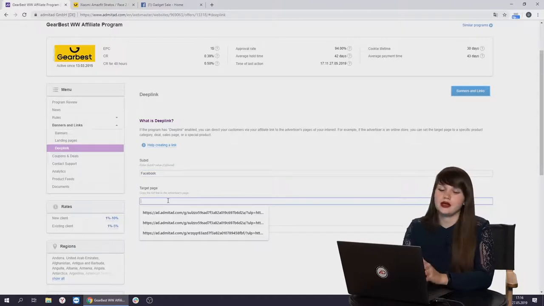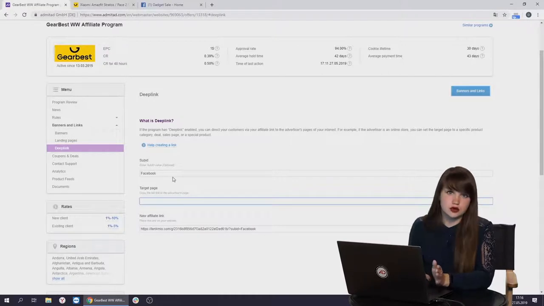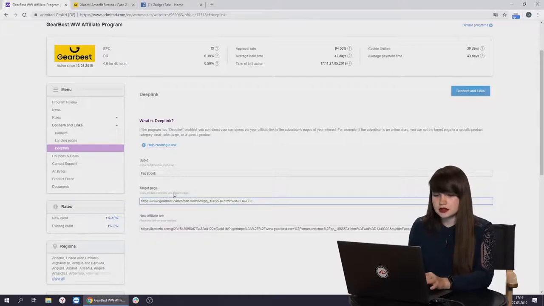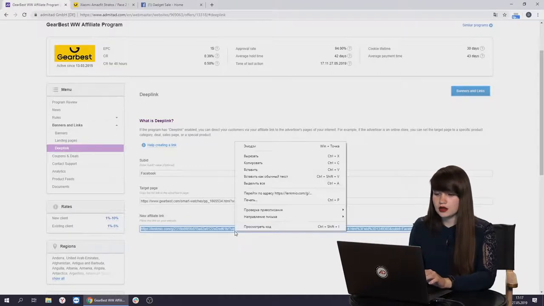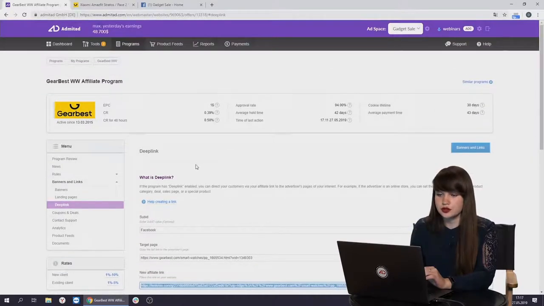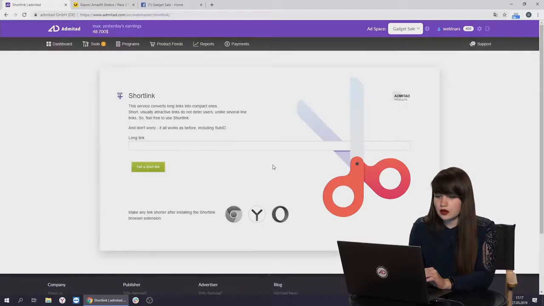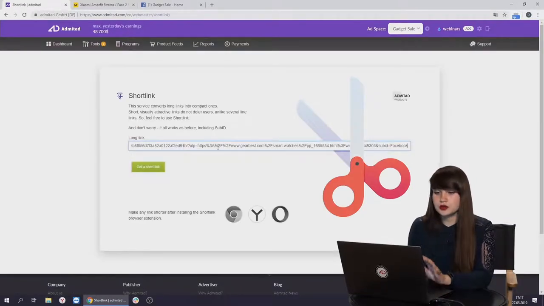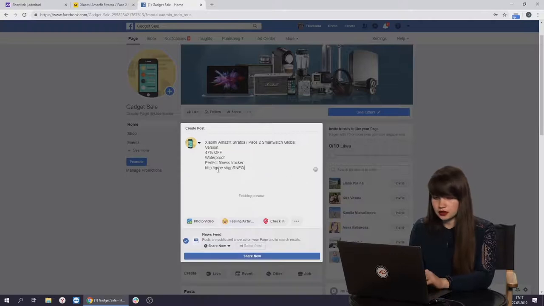Here you can also write any parameters which you want. For example, you can write here color or the size of some product or whatever you want to track. Then we need to paste the target page, and now we can see and use the affiliate link, the deep link, which will drive traffic directly to the page of the smartwatch. But we also recommend to use one more tool. It's short link. This affiliate link works without this tool, but this link looks a little bit better. So we're going to copy it, and now we're going to paste it in our post.